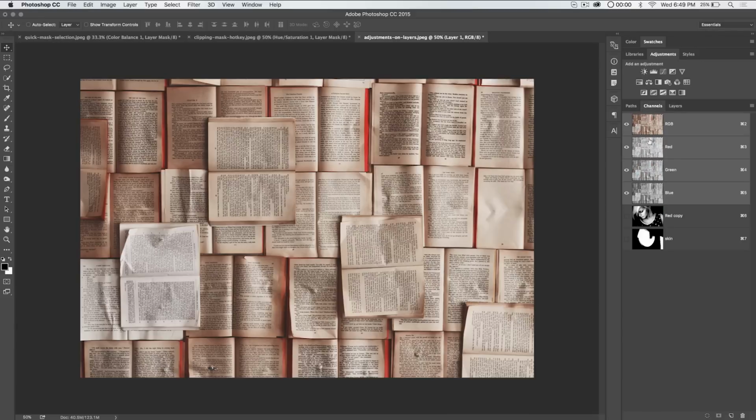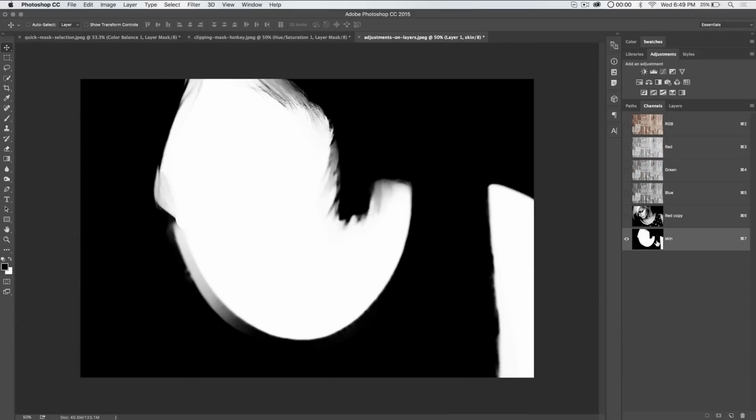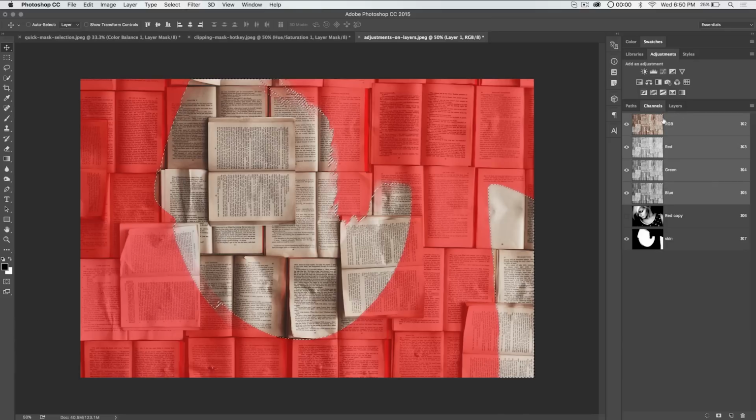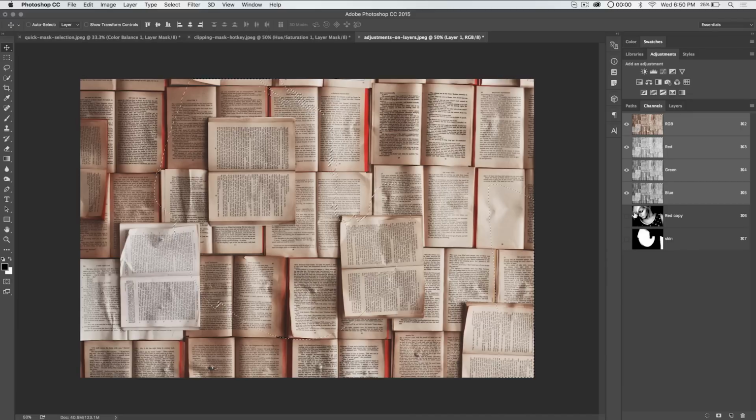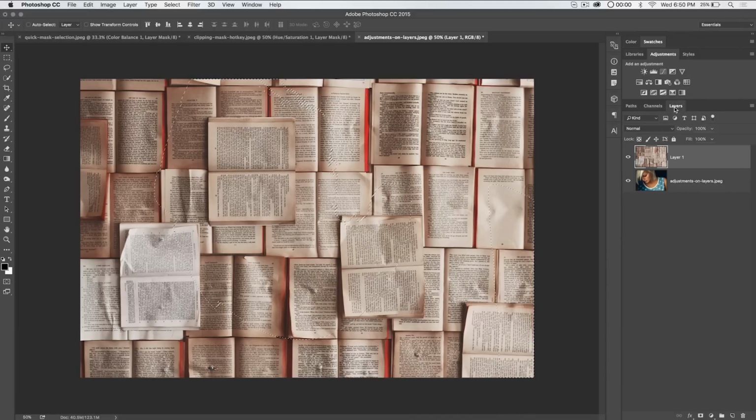Now, I already have a mask or a channel or selection, really, saved as a channel over here on my Channels panel. So I'm going to hold down my Command or Control key, select that channel to load it as a selection, turn on my Composite RGB channel, and select the Composite RGB channel, very important. And then also hit the little eyeball icon to shut off that alpha channel down there so we don't get that red ruby overlay.